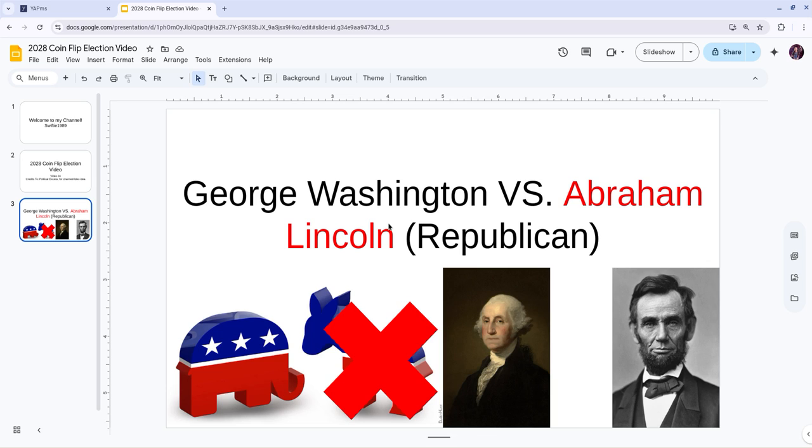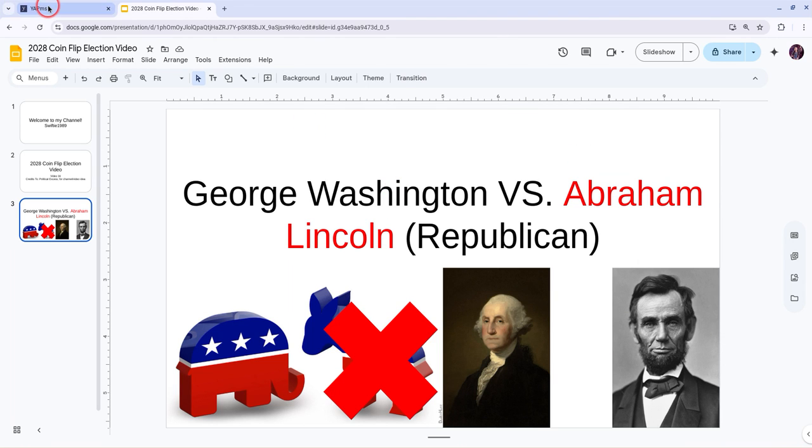Technically, our first U.S. president, George Washington, was not part of a party because he believed political parties divided the nation and that they should never become a thing because they divide people and put people into specific groups. So on the map, he is going to be represented in blue just to know who won the state. Technically, there is no Democrat in this video. There is a Republican, by the way, because Abraham Lincoln was the first Republican U.S. president. So George Washington is just going to be blue anyways.